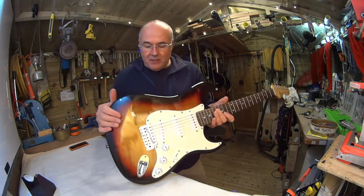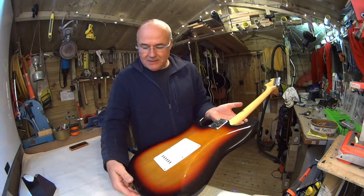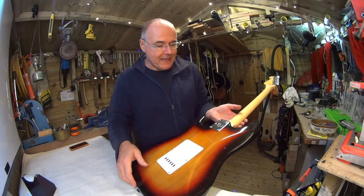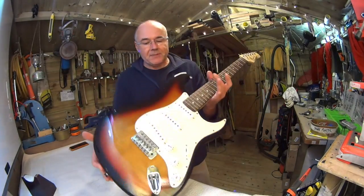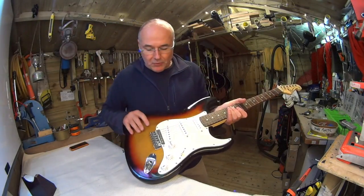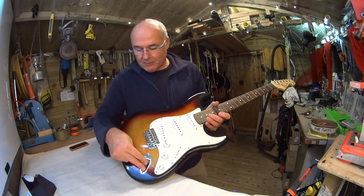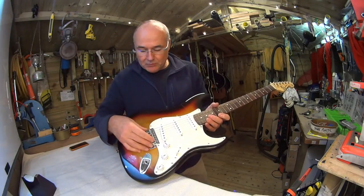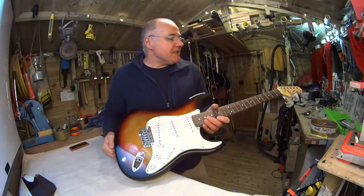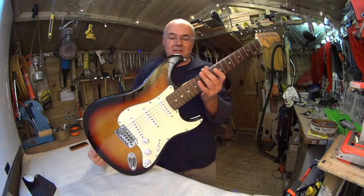In terms of the body, we have what's probably a basswood body with a nice dark sunburst on it, the typical electronics, tremolo cover on the back here, neck plate with the 4 bolts, all the chamfers and cutaways for the body, and then we have the 3 single coil pickups, volume, 2 tones, 5-way switch, jack plug here, and then your adjustable 6-screw tremolo bridge, which you can either have locked down or floating. So in every respect this is a very, very standard budget guitar, and this guitar cost me £65.